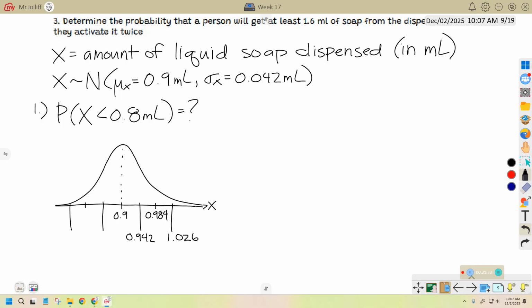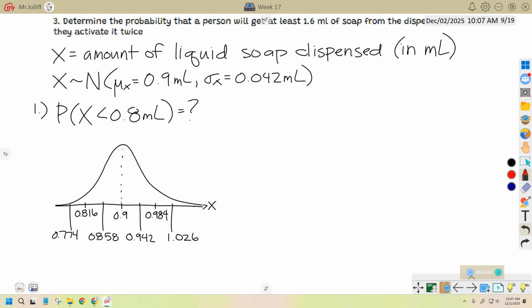0.9 minus 0.042. 0.858. Yes. 0.816. Yep. Yes. Next one you're going to have to give me. It's 0.7 something. 0.774. Thank you. I could, but we'd be here all day waiting on my brain to calculate. Good. Very good. I mark the area of interest in my labeled picture.